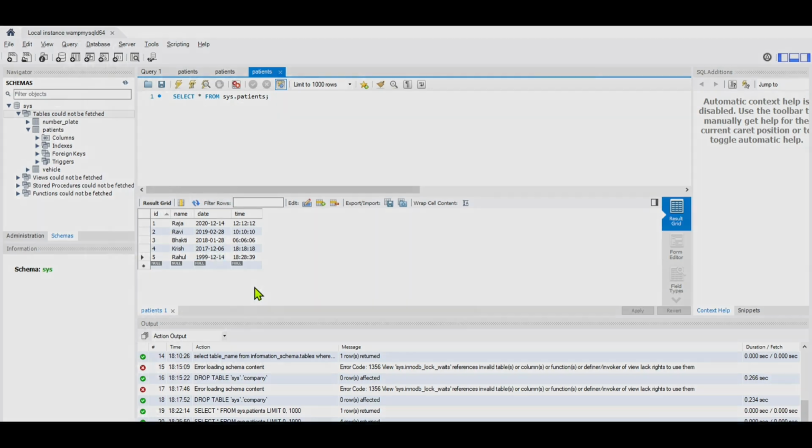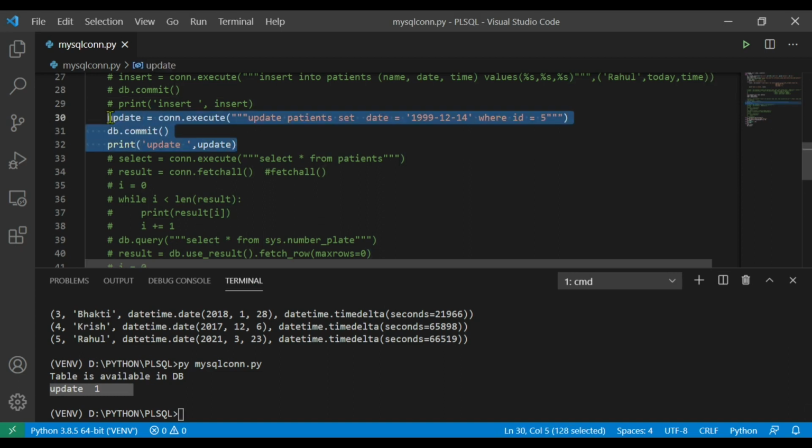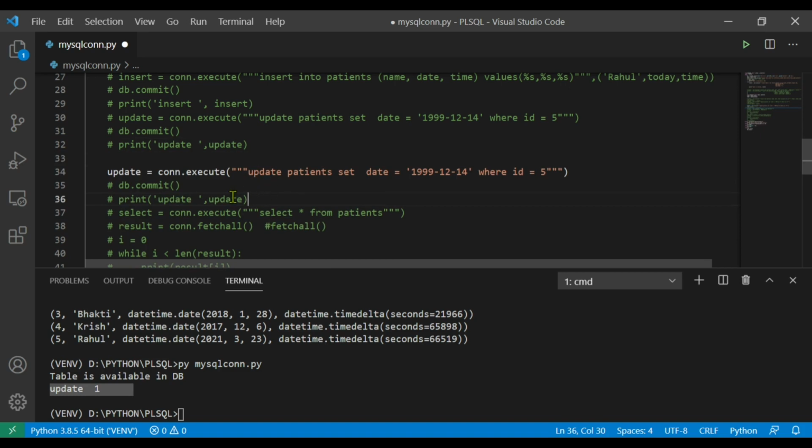Come back to Visual Studio Code. Now let's see how to use the delete query. Comment this line, copy the lines. So delete is the variable, delete is equal to connection.execute.